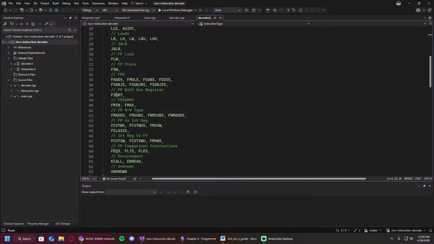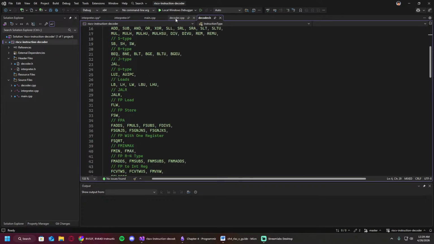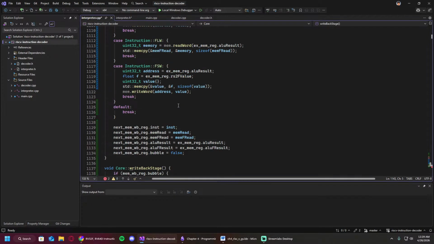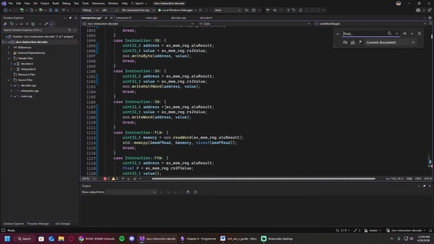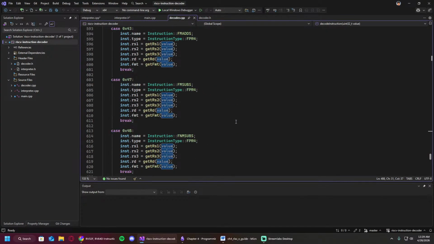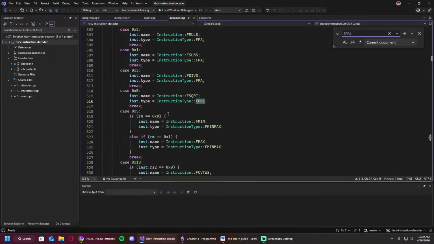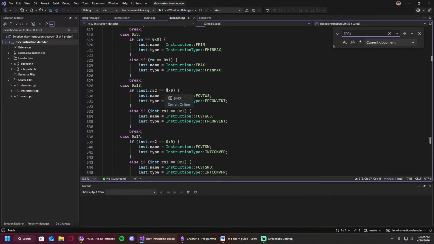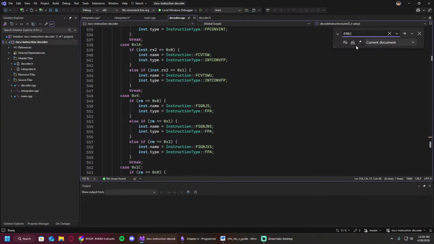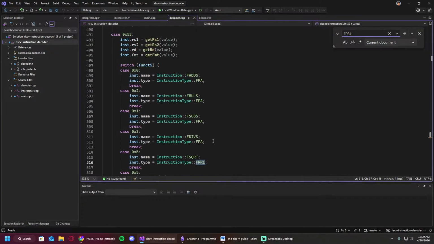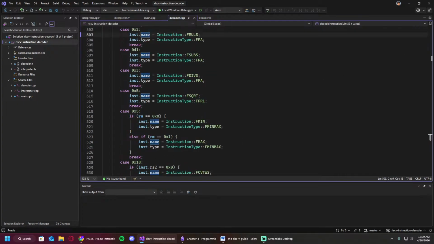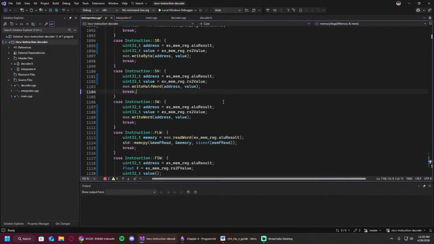But okay, yeah. Am I going to check here? Or was it in here? Yeah, it's going to be in here. FPR1. Okay, I guess there really is just one floating point instruction that uses one register.